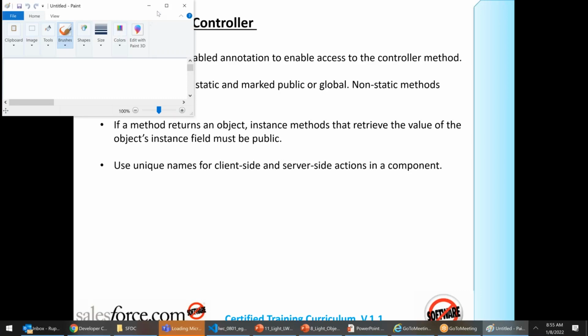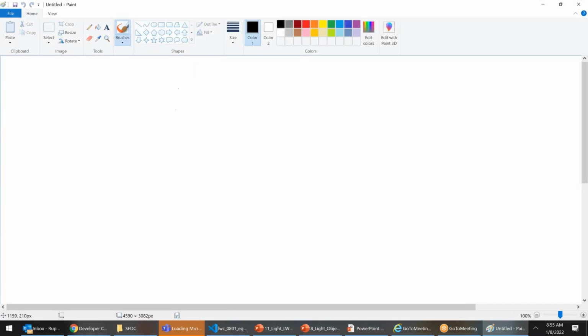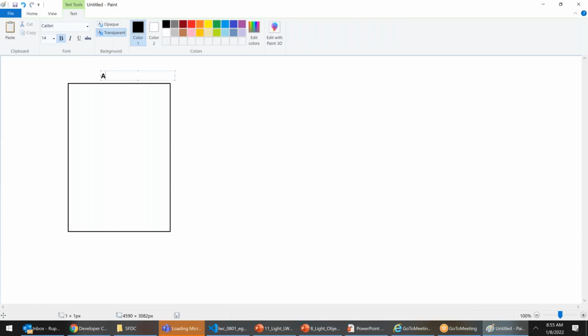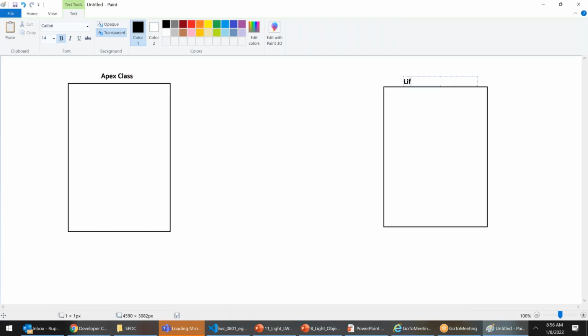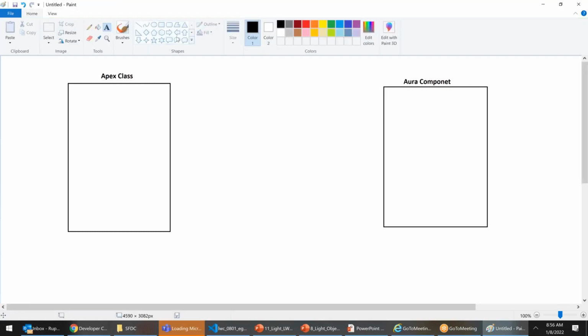I thought to give you these notes tomorrow, but because you raised it, I'm writing it now. This is an Apex class. This is a Lightning component, I'll say Aura.